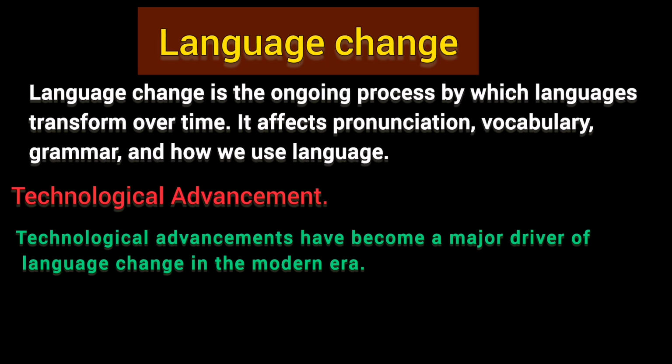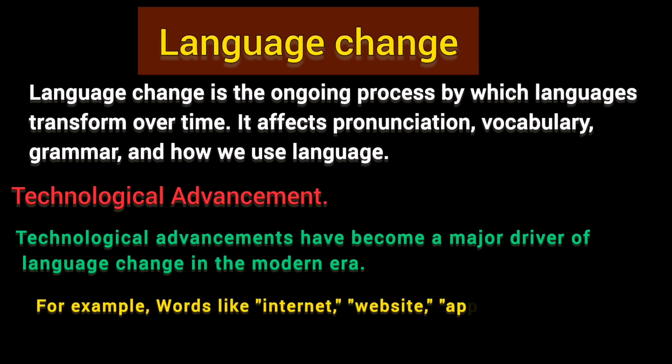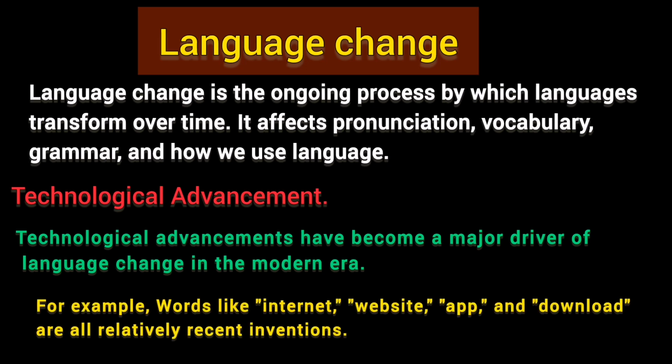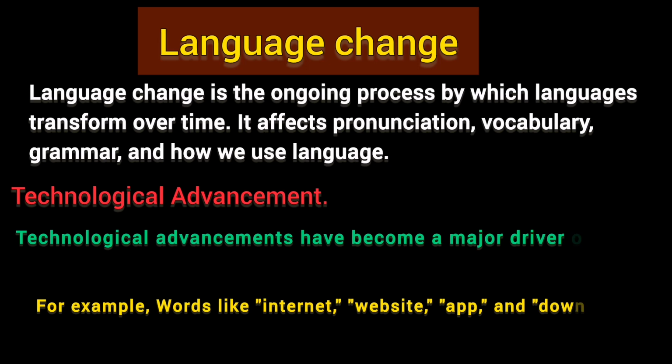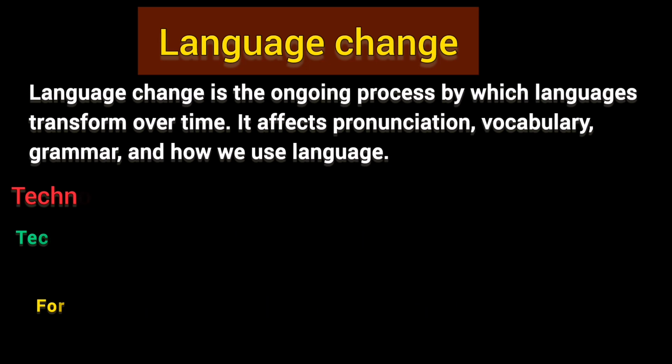As you know, new technologies create new concepts, and so new words to describe them. For example, words like internet, website, app, and download are all relatively recent inventions. Before the invention of this technology, these words and concepts were not available. So technological advancement also plays a great role in changing a language.